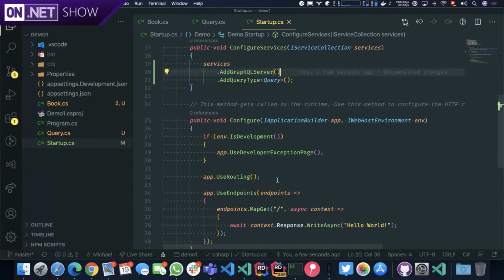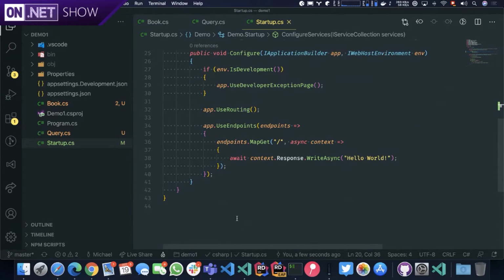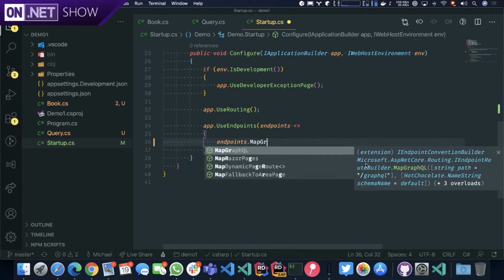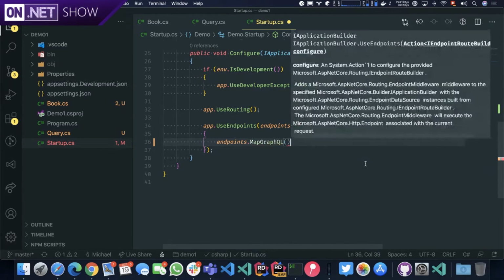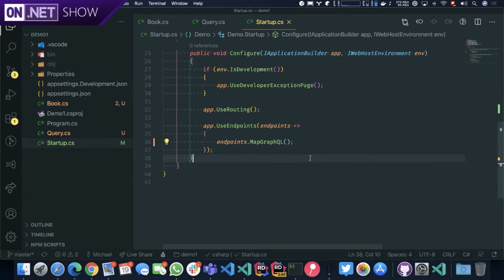And we are done. We have a valid GraphQL schema. But there's nothing that executes GraphQL yet. So let's go here to the endpoints API and use the MapGraphQL extension method to add basically the GraphQL middleware. And with that, we have a valid GraphQL server.